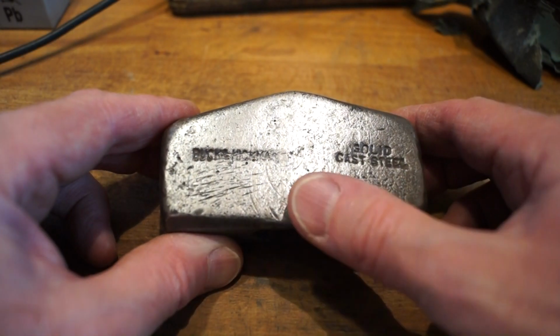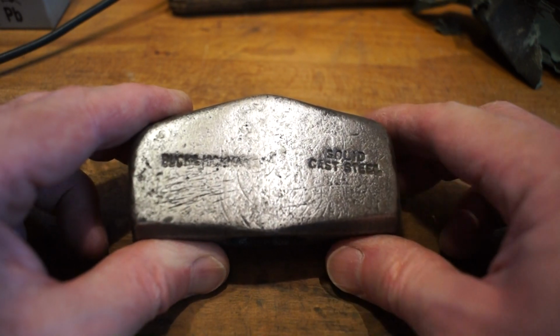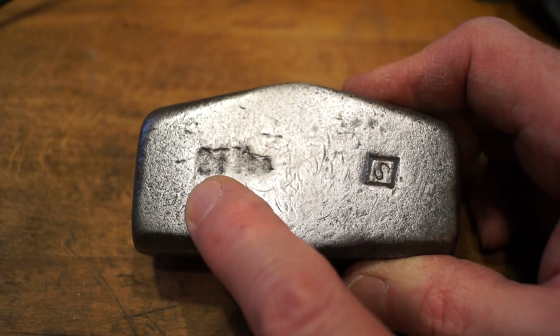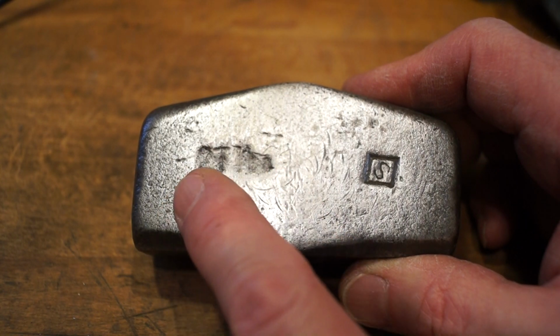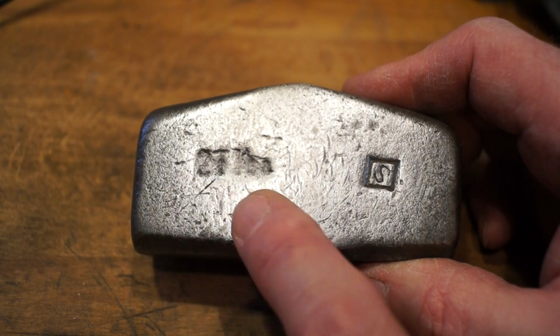Right then, now I've cleaned it up a little bit, we can definitely see solid cast steel here, and the manufacturer's name, Buck and Hickman, by the looks of things. And over this side, well, I'm still not sure about that, but I would say that's probably 27 point something ounces, I would have said. It's pretty worn away, as you can see. What we'll have to do is get Mrs. Rathbone scales down here and have a look.